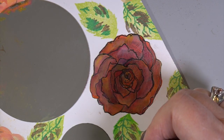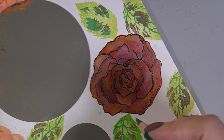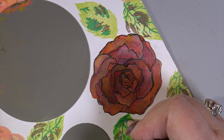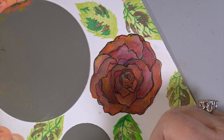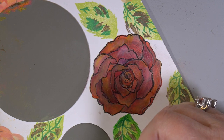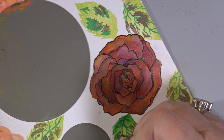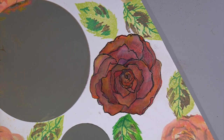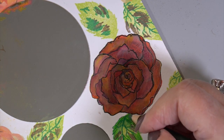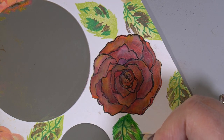So here we go. I am zoomed right in on this. And I'm going to start playing around here with the leaf, the one leaf here. Now, remember we put that lime green. Let's set some base on here. I can come back to that flower with our Polychromos at any time. It's always there. But if you need a break and your eyes are tired of staring at all those colors all at once, take a break and go on to your leaves.